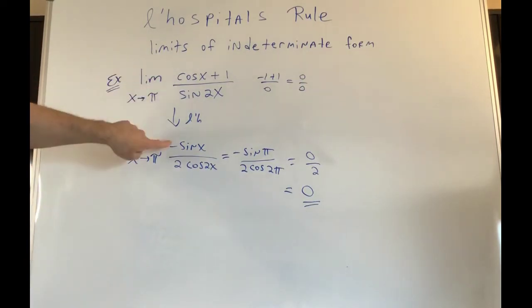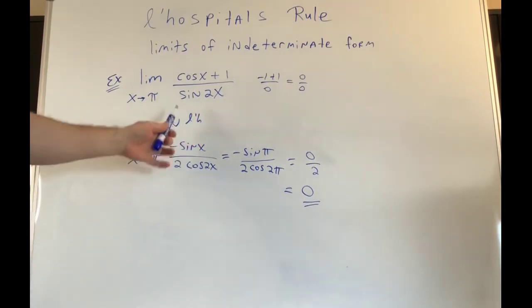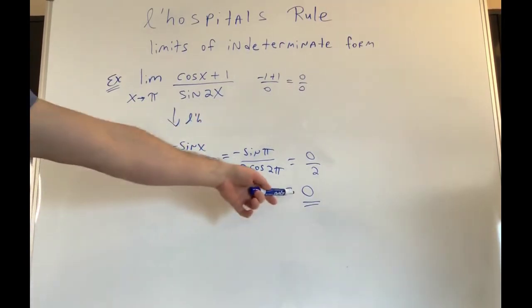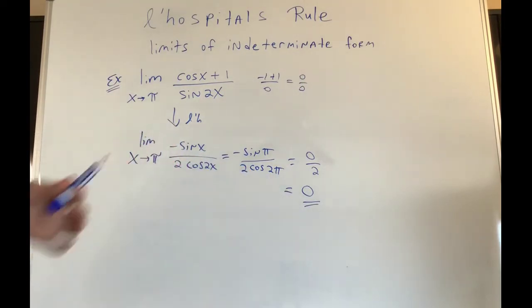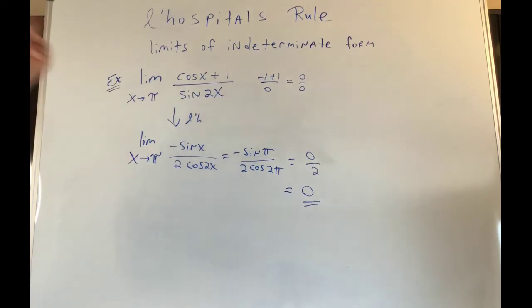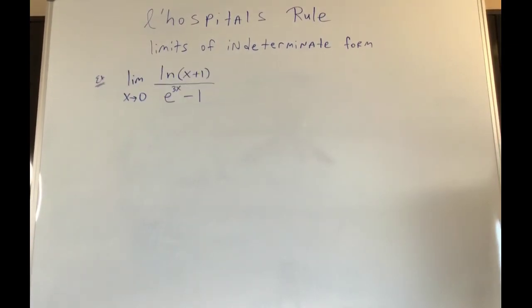So, took the derivative of the top, derivative of the bottom. This is important. This is your work. If you do these derivatives wrong, even if you somehow magically get this answer, I don't care. You have to have had the derivative correct. Okay? So, there's another example of L'Hôpital. I'm going to do one more before you are completely on your own. All right, the final example.